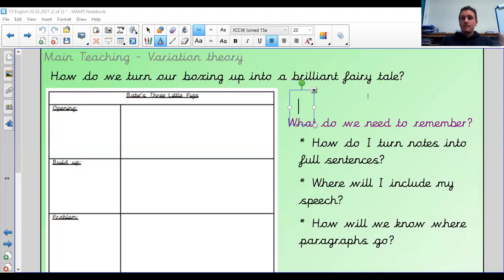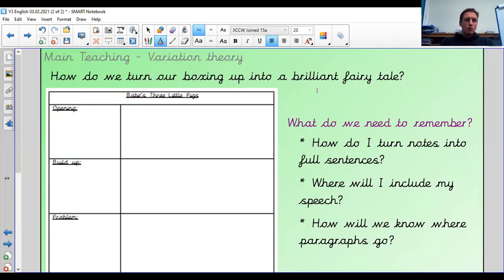I'm going to share my screen with you. I want to give you plenty of time to get this activity done today. You are going to have to dig deep. All right. And what I mean by that is it might get challenging today. I'm asking you to actually do a little bit of writing, believe it or not. So you're going to have to try. All right. And that's all I ask for today.